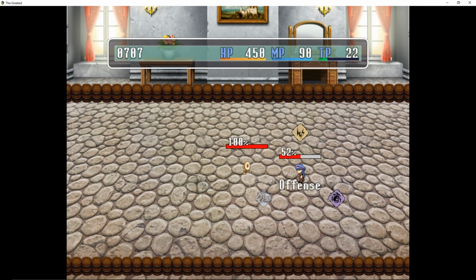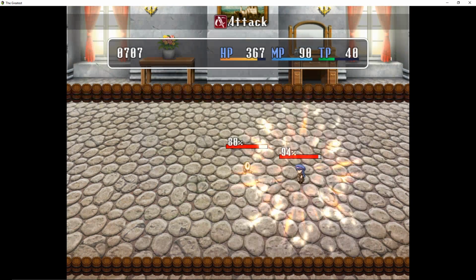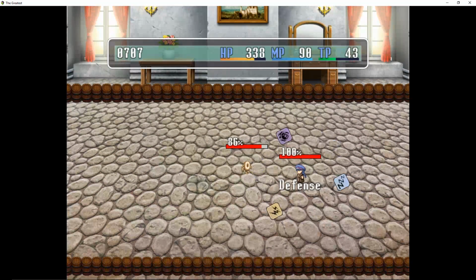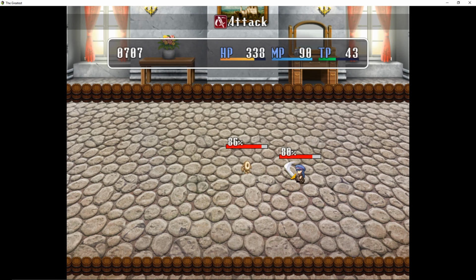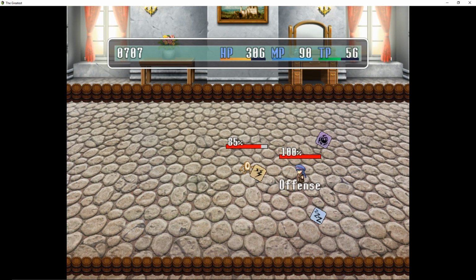I am tired of this default... Oh, no. This is a bad strategy right here, because now he's going to be able to attack me more often. Oh, gosh. Okay, yeah. Offense. Dead. I'm not sure how much health these guys have, so maybe I should probably... Oh, yeah. That's what I was going to do.